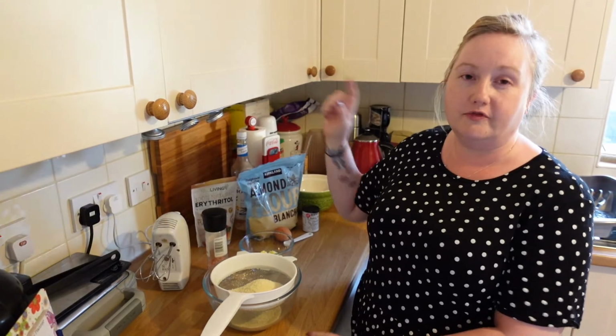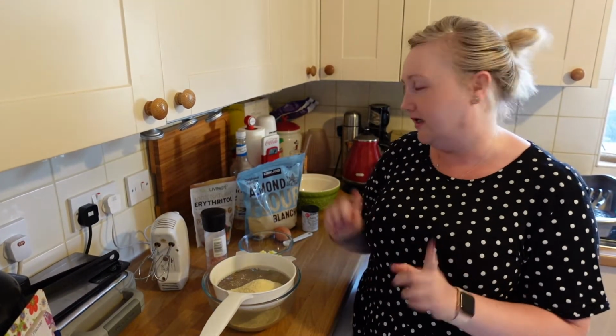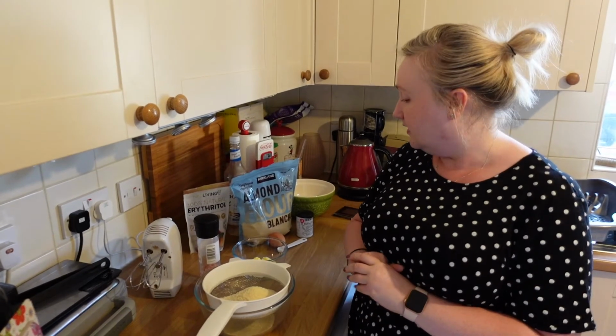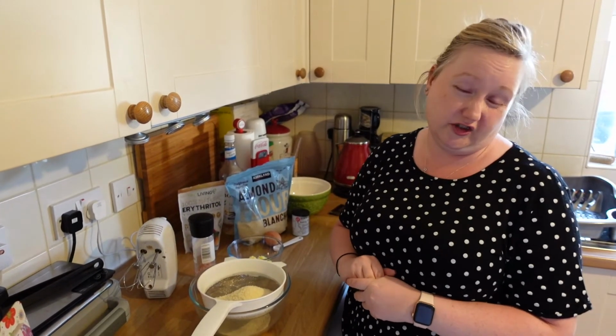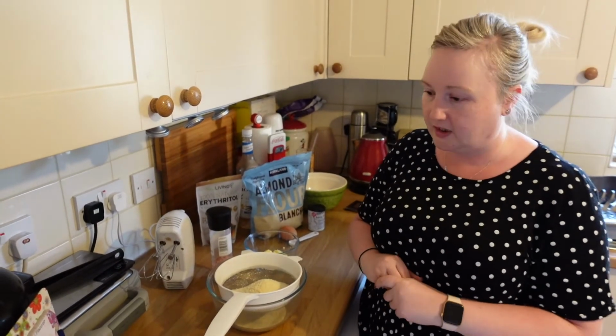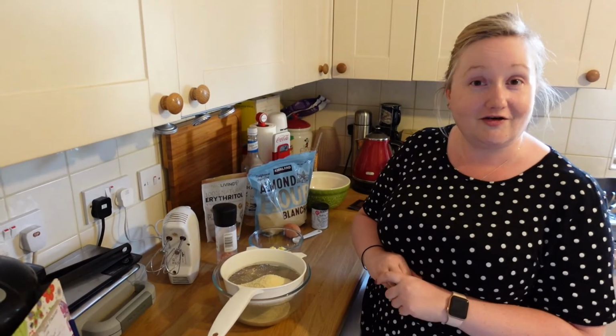and 4 grams of vanilla essence, but because I don't have vanilla essence and only have vanilla flavour in, I'm going to use 10 grams. And a smidge of salt, which is literally just either, if you've got a grinder, 1 grind, or just a pinch. So yeah, let's get started.